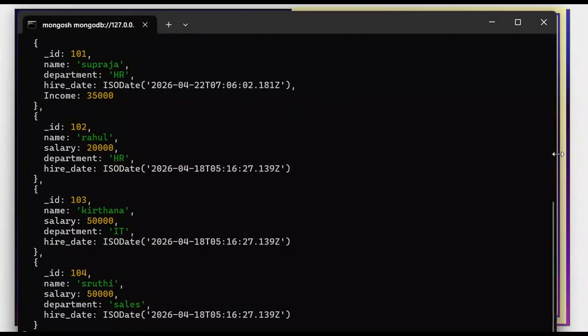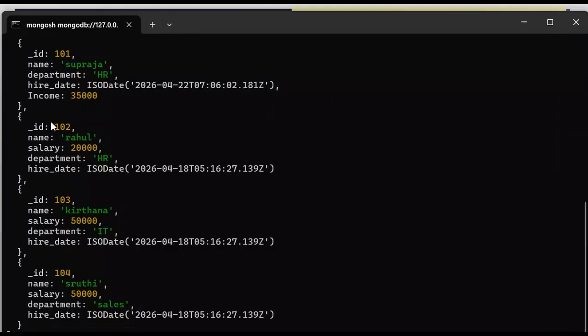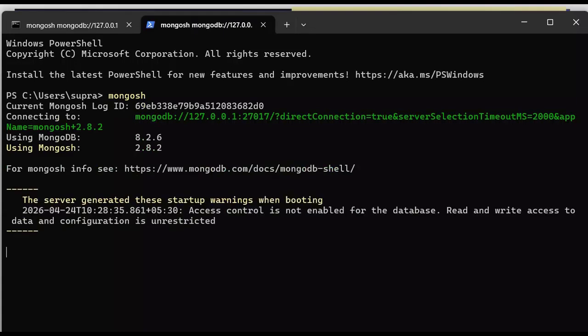This is mongosh, which I have connected in the command prompt. I am clearing this screen. We have salary 20,000 for 102. Now I am going to write the query. Here also you have to connect with mongosh.